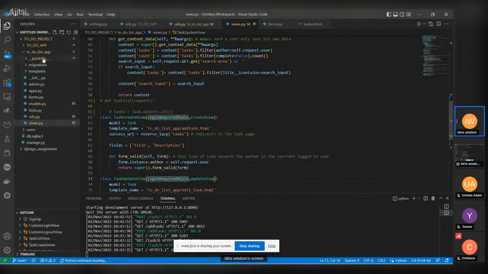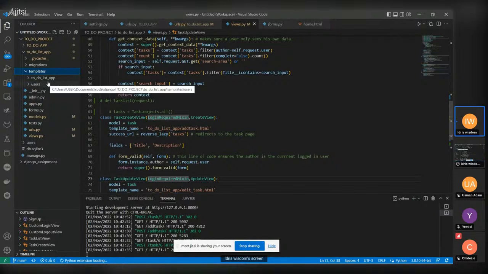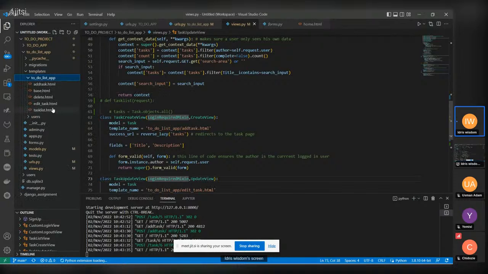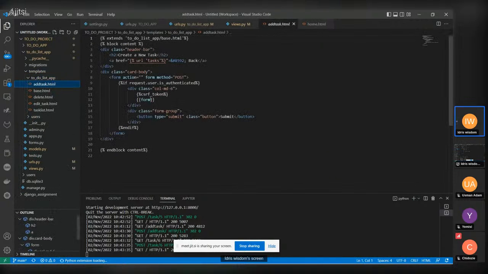So we can come to our templates, and from here you can see the add tags, and we can see basically if the request.user is authenticated. So if the person is logged in, I want to click on this form and we want the person to submit something, create a new card and all of that. Okay, so I think this is the basic functionality you need for your own project.